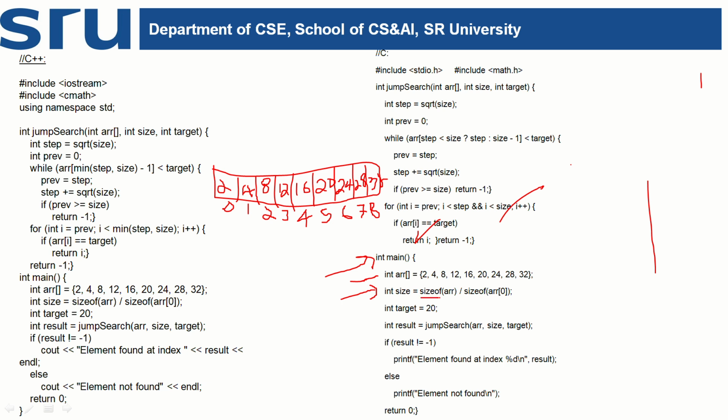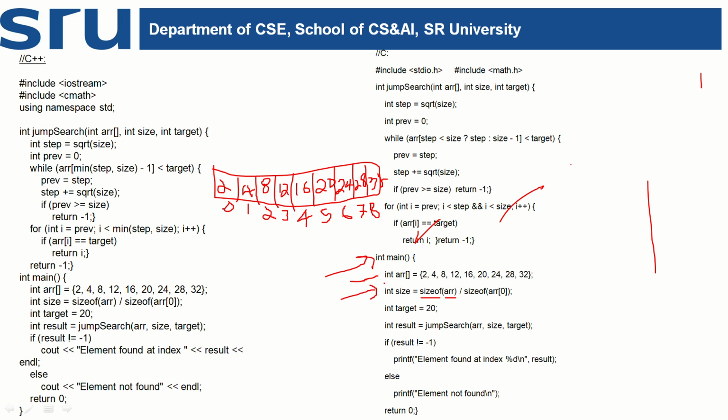The sizeof function is a predefined function present in the C language as well as C++. The functionality of sizeof is to identify how much memory is allocated for the argument passed within its parentheses. What argument am I passing? The array, the total array. So sizeof gives the answer of how much memory is allocated for this array. Assume that this arr array is an integer array.